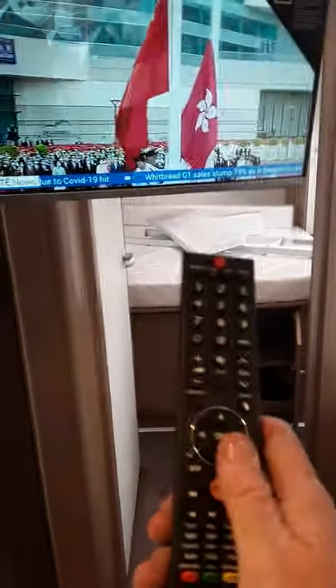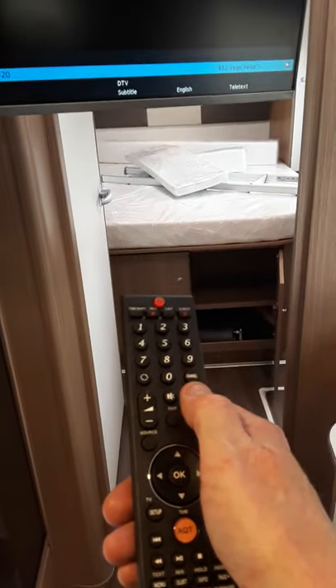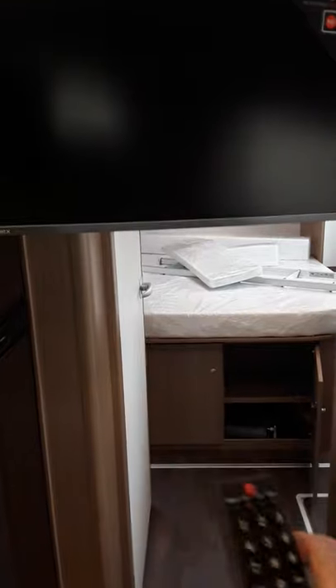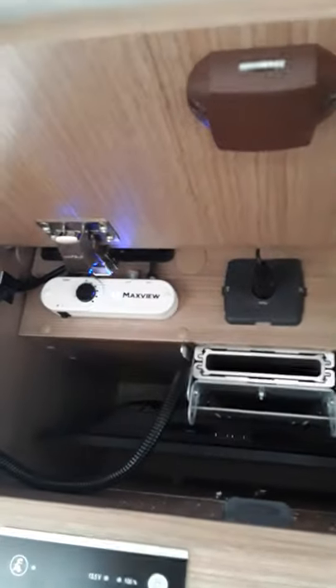So you can see now the TV's just tuned itself in — it went away there and came back and that's your TV tuned in. Press this button now and you can move that up and down for your different channels. So that's all you have to do — just press that AQT button and press OK, and then switch the TV off. Now what we'll do is flip it around and flip it back up again. Once you have the TV put back up, you're going to have to take the weight off the TV and sort of pull this knob in or out till it actually clips in — you can see it pulls out and clips back in again. So push the TV up and be sure that's clipped in before the TV slides back in again. So that's your telly back in — just close up the door and that's everything done.